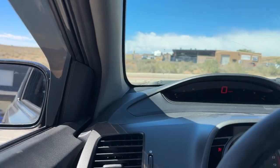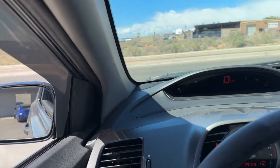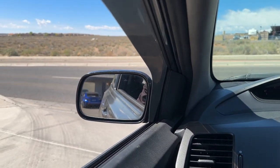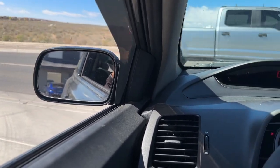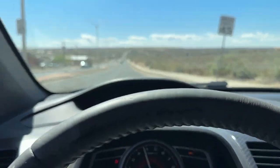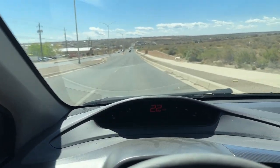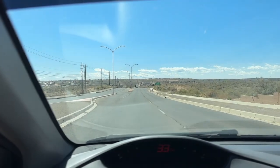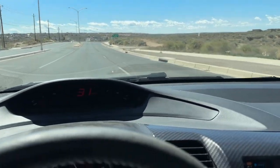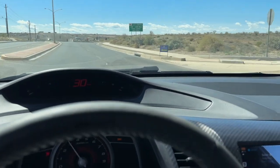Oh shit, yo — this is crazy. This is insane. Did the clutch grab? Oh my god, yo bro, the clutch grab is insane. I just stalled out coming out. I don't know if I got that on camera or not — my phone was connecting to my head unit.